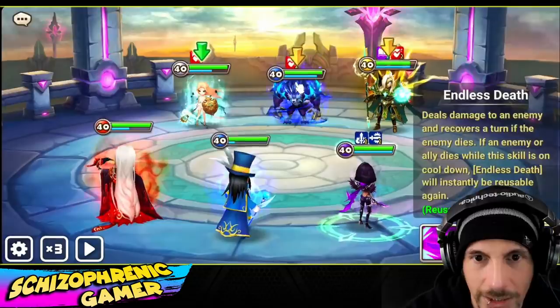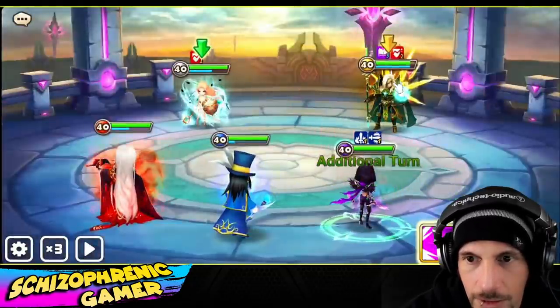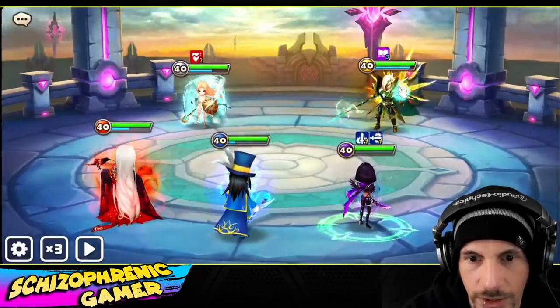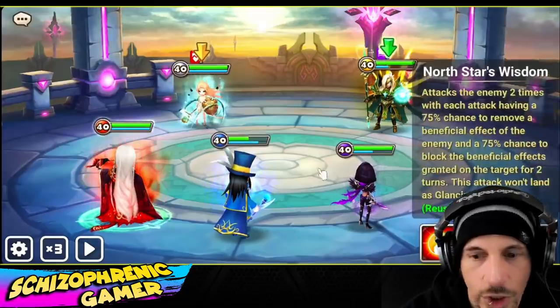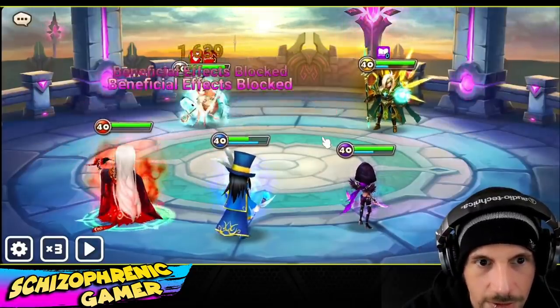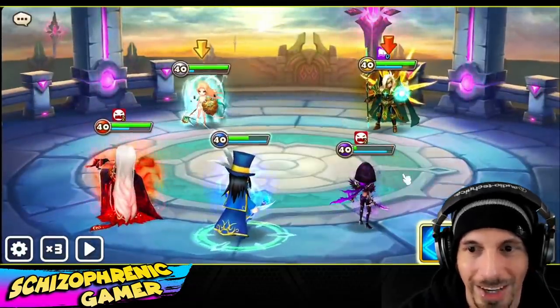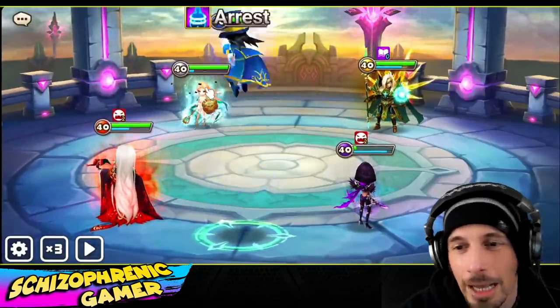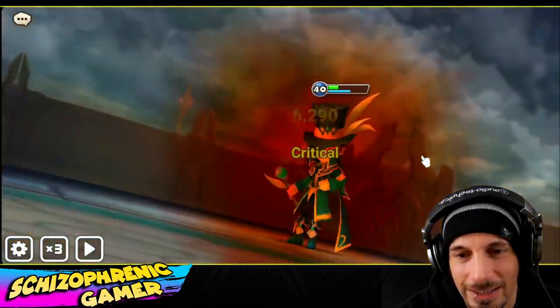Let's go for Endless Death. Let's go again. Endless Death on this guy. And then let's go for skill one on you. And let's see. Oh, he's getting some violent procs here. Should we go for this on this? Because she's going to do that and she's going to do her... Oh, never mind. She's like, I'm just going to take a lot of turns. That's what I've decided.